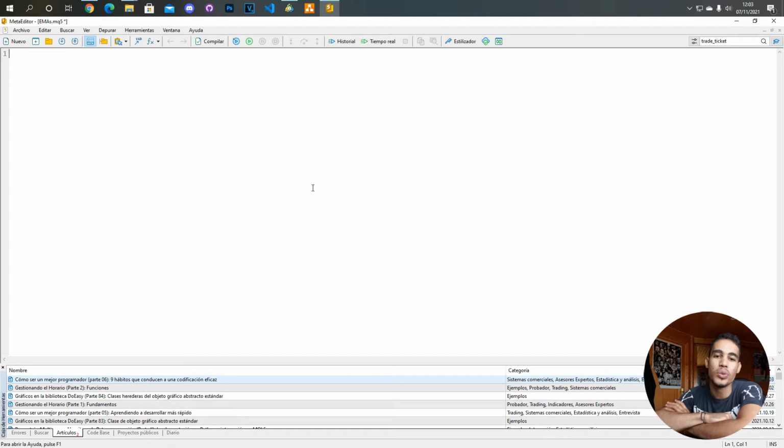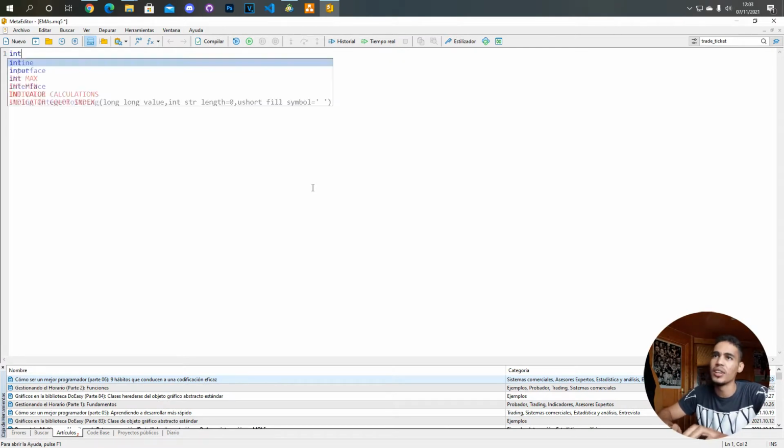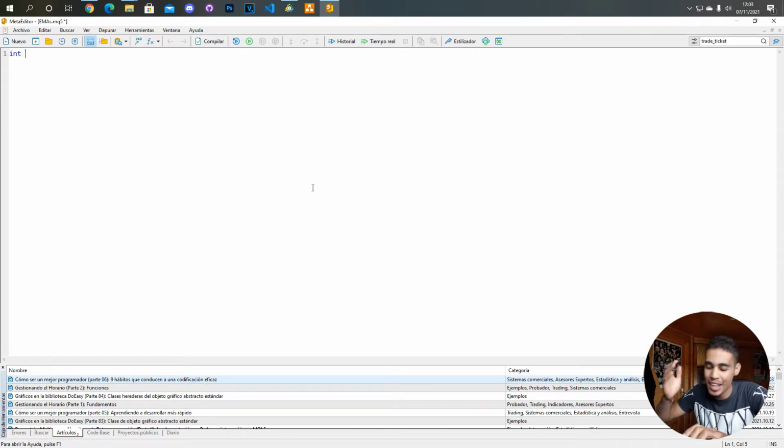Whenever we want to do a bot in MQL5, we need handlers, and those handlers are the ones which are going to contain information about the indicators. So let's declare those handlers. The handlers are integer numbers, and we're just going to say, for example, EMA 100 handle, initialized to 0, and we are going to create another one, EMA 25 handle, also 0. So here we are going to store those handlers.